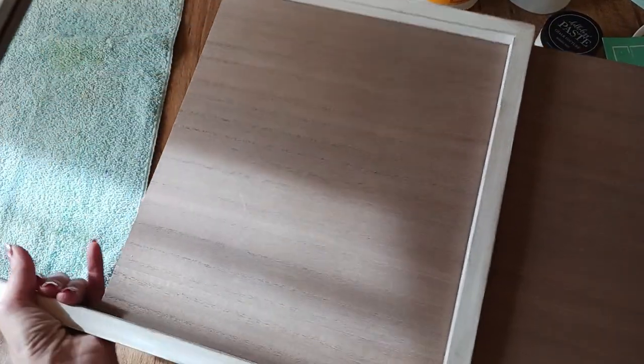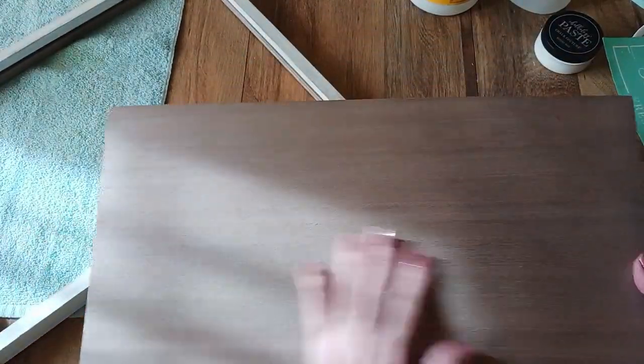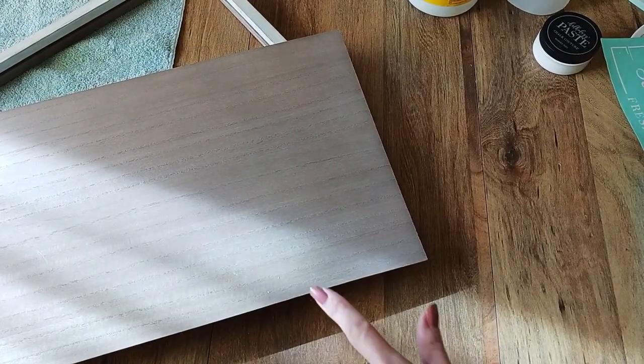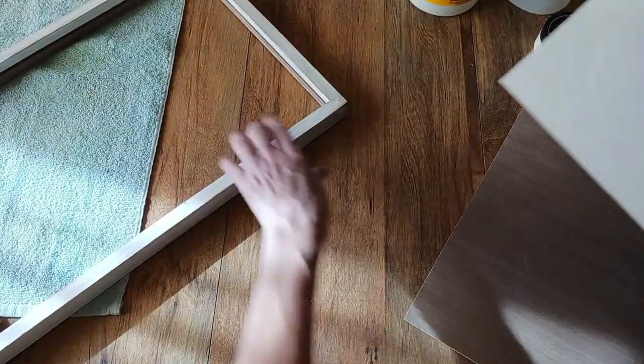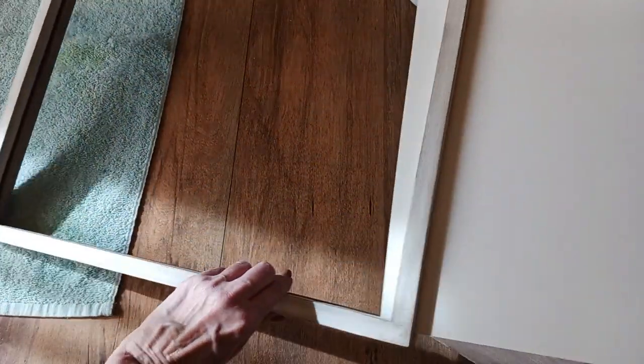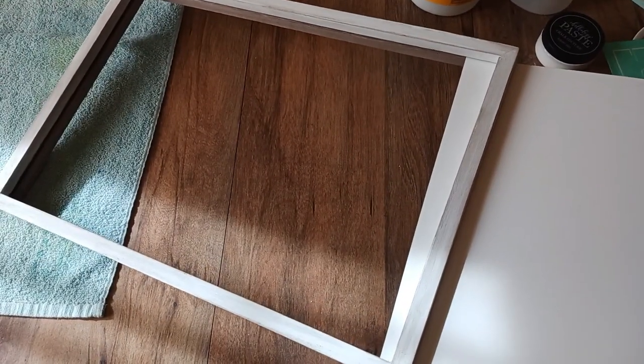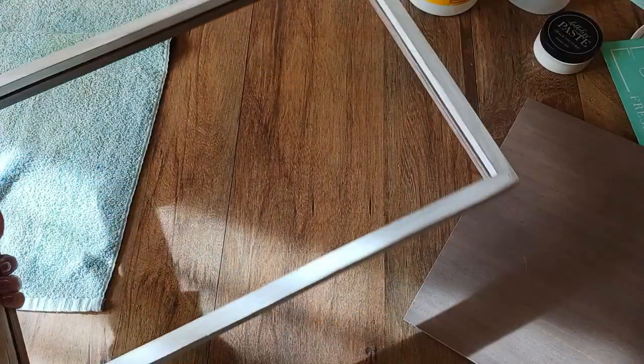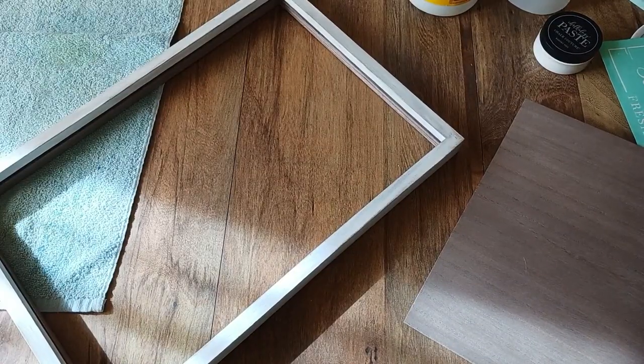They have refills, so if you want all the wood grain you can do that. And if you love the reusable surfaces like I do, they have one that fits inside this frame — one side is white, the other side is black. You just slide it in. What I love about this is that if you want to change out your project, you can clean it and change it out. If you wanted to leave it in the natural brown you could — I decided to paint mine because that's the color I wanted. You can paint yours whatever color you'd like.